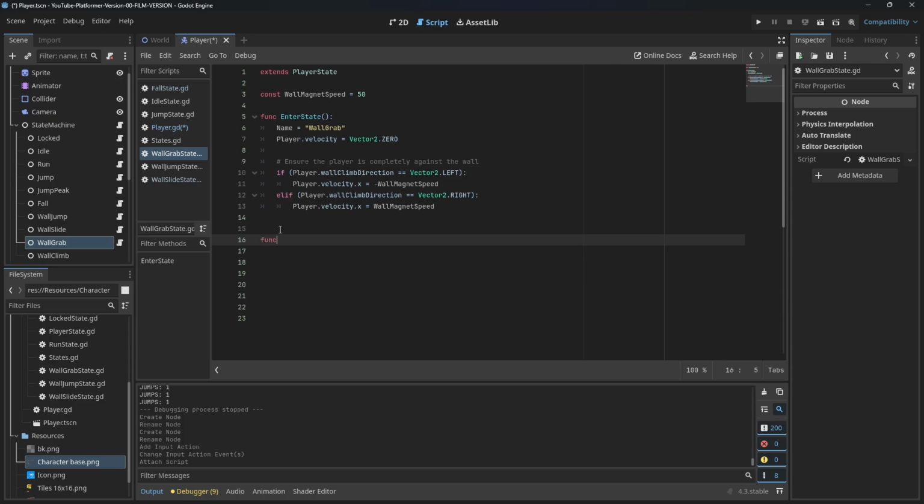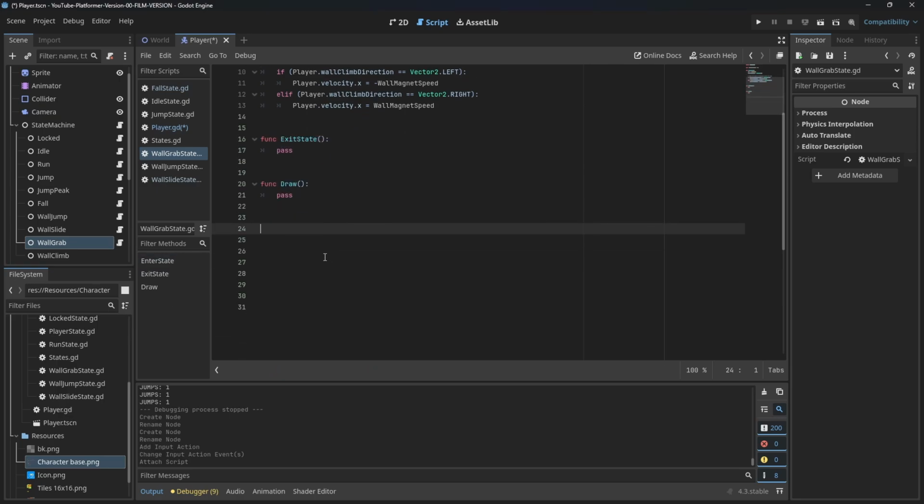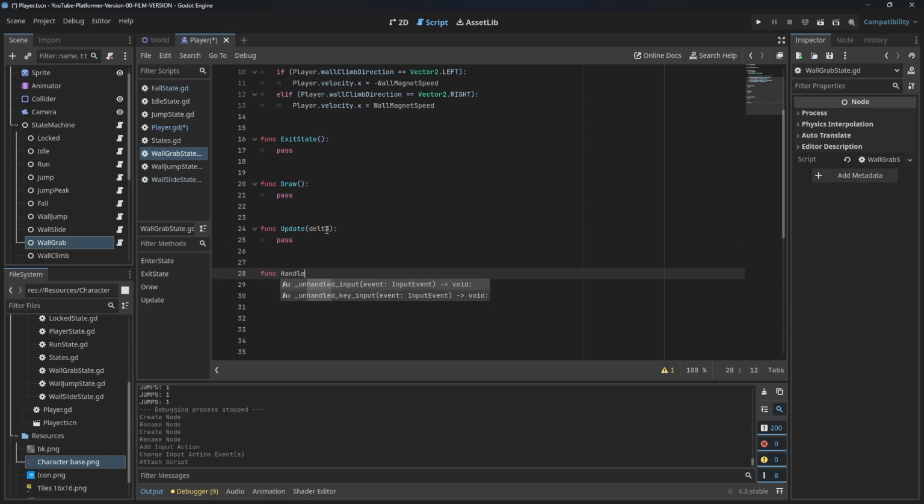Next, we're going to have actually lazy boy programming. We put those functions in. And now we're going to say function update based on delta. We'll pass for now because we need to get to other functions. Alrighty. Function handle climb.